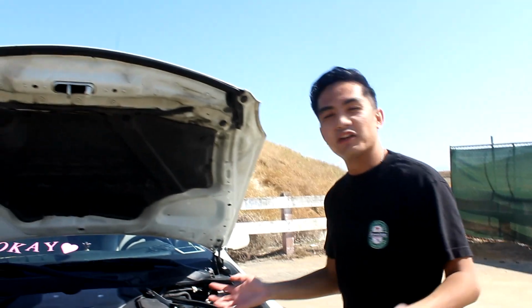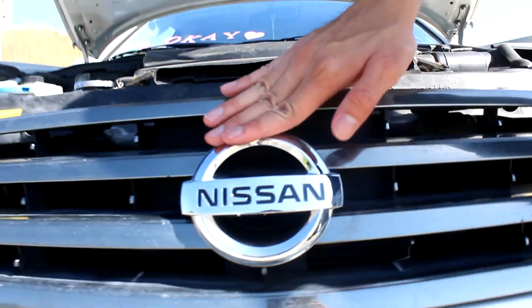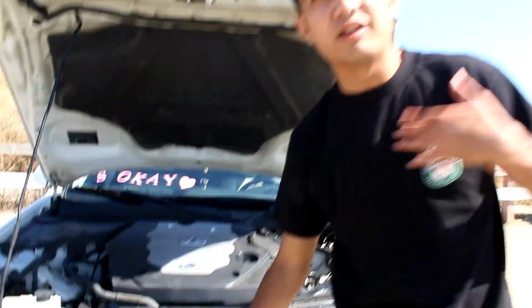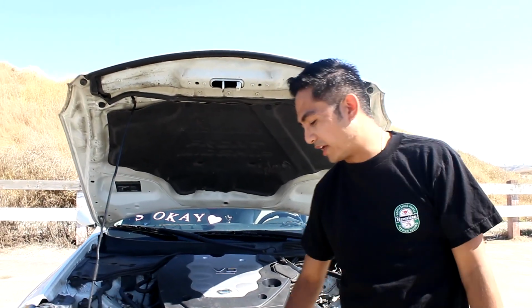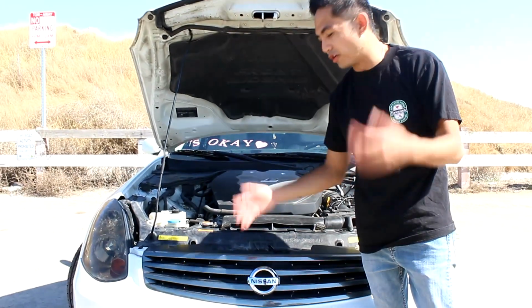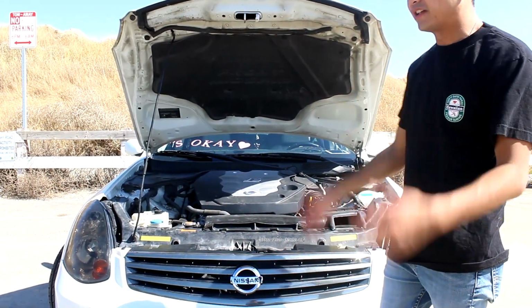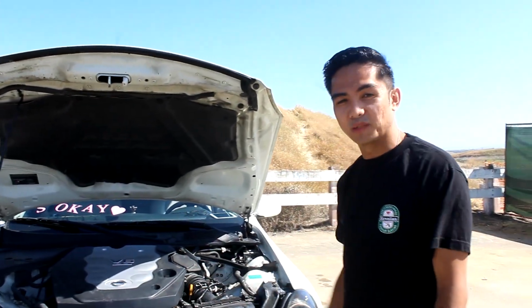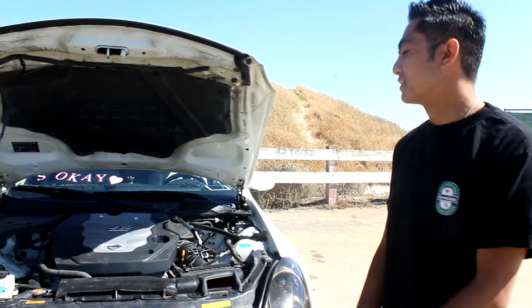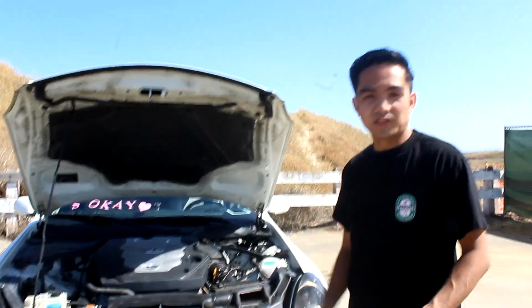Anyways, Rudy kind of went the extra mile and played along with the joke I had here. I had put a Nissan emblem on here because I was in a brake check incident. Not directly me, but the person in front of me got brake checked by somebody else, and unfortunately my grill got hooked onto their hook or something, and it was yanked out. Initially I thought there wasn't any damage, but the badge was pulled out and pretty much ran over by anybody behind me. I tried to look for an Infiniti replacement, but those are kind of expensive, so I just found a Nissan one for the hell of it and put that there as a placeholder.